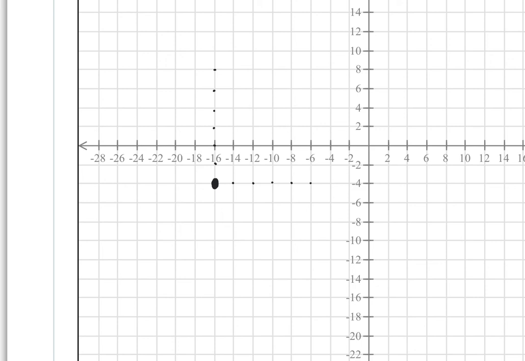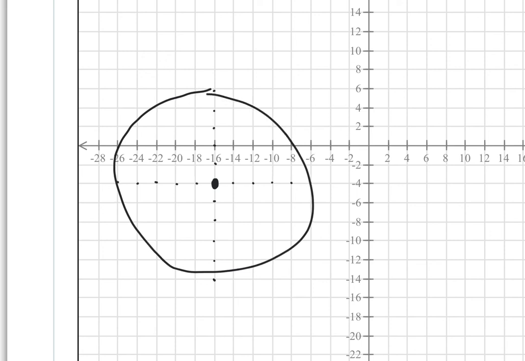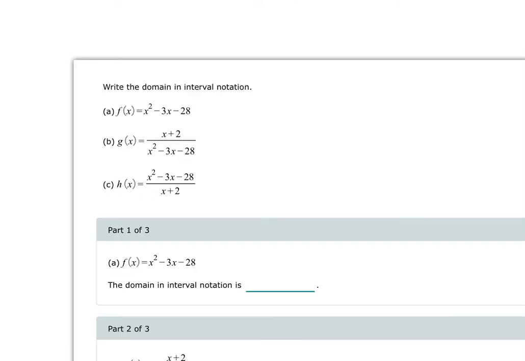Three, four, 5. Oops, I went too much on that one. And 1, 2, 3, 4, 5. And so that would be our circle. The thing that you're going to have to watch out for on that one again is the units that are in 2. So when you move over one space, it's actually going over 2 units.